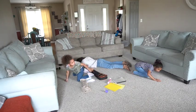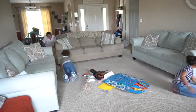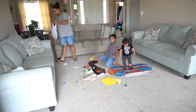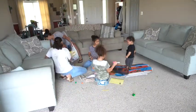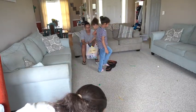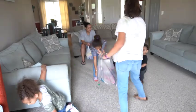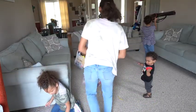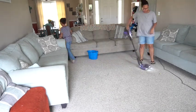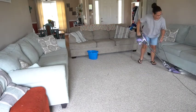Next was almost just as bad, underneath the couch. I think what's happening is sometimes shortcuts are taken when the girls are quickly tidying up the living room and things are getting shoved under the couch instead of either being thrown away or put back where it belongs. So it looks like I need to check their work a little more thoroughly. So since the girls are the culprit here, I thought it best for them to be the ones to get on the floor and pull everything out and then help to figure out if it's going to get thrown away or kept.